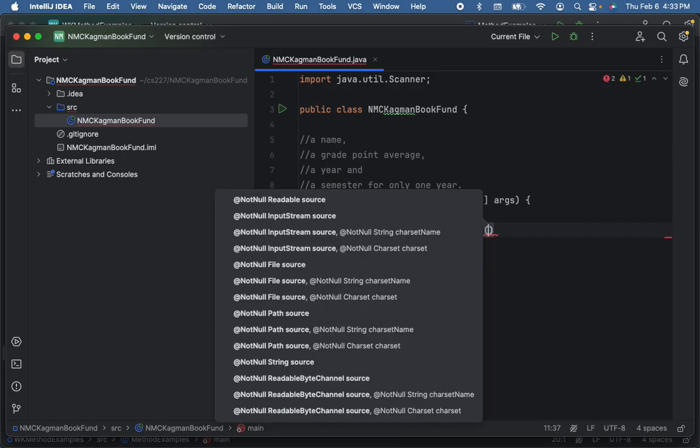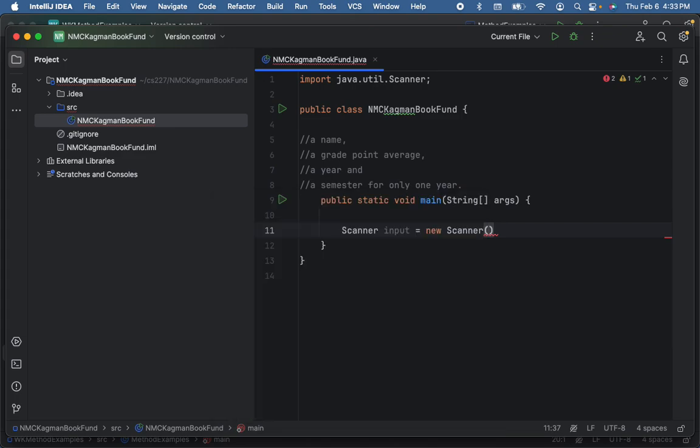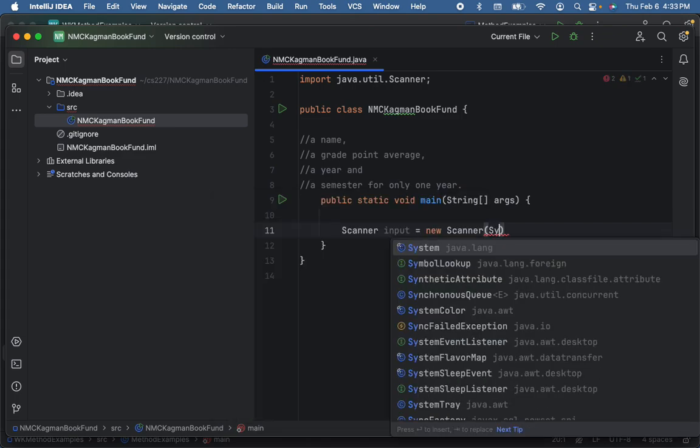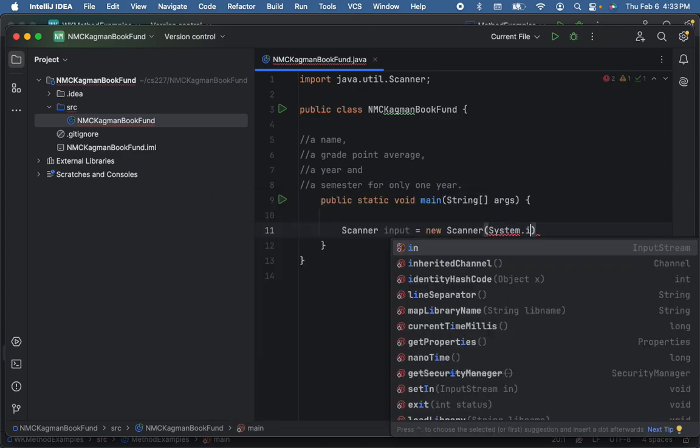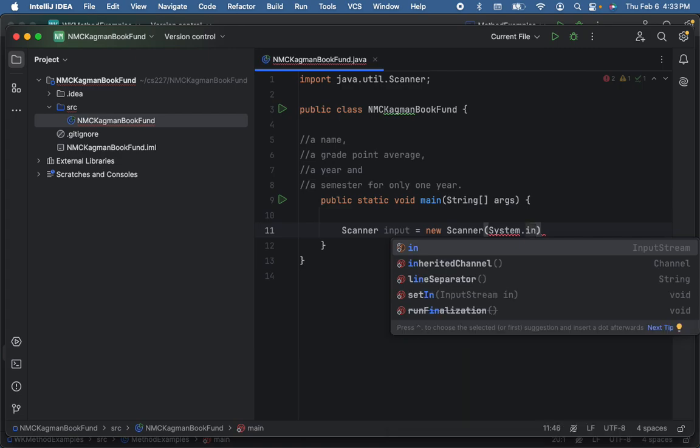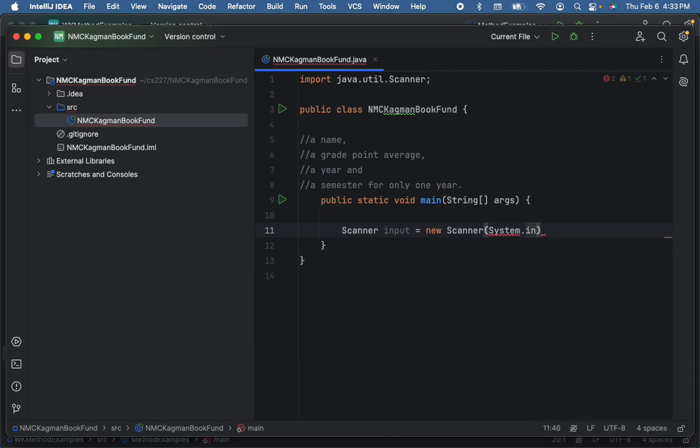And what are we going to supply this with? System dot what? System dot in, because the scanner accepts an input stream. And system dot in is an implementation of the input stream. Okay? All right, so we're going to ask for name, grade point average, year, semester, and all of that.